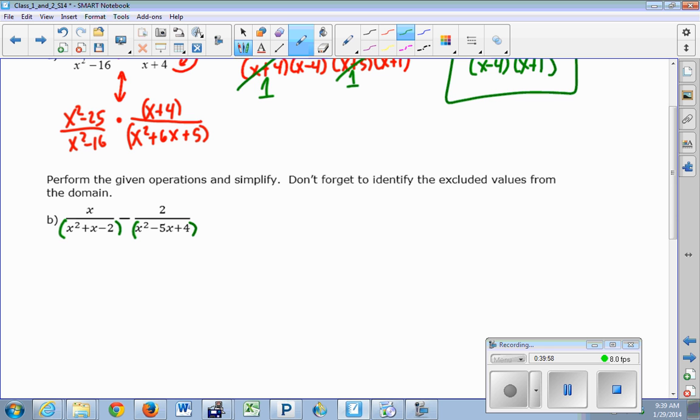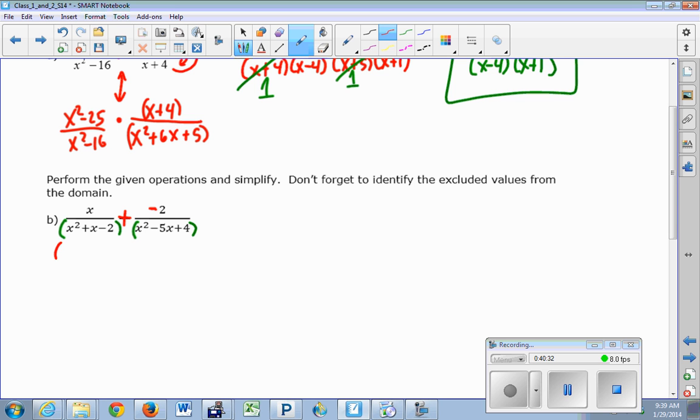So before I would do anything, the first thing I would do is I'd put parentheses around each denominator. And then the other area that really messes students up with subtraction is that they forget to distribute the negative sign when they have the distributive property. So right now, what I would do is I would change this subtraction of 2 to adding, and I'd put the negative right there in front of 2. That way, when you have to multiply the negative 2, you won't forget it. You won't have it sitting out there between the two fractions and just forget about it.